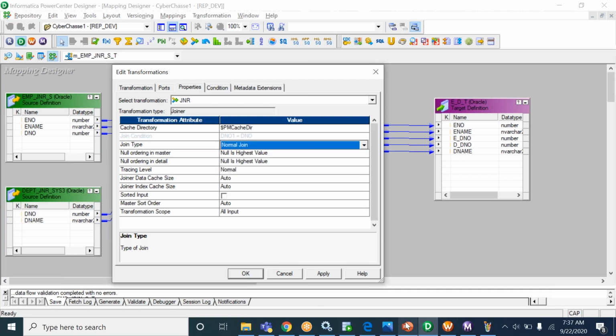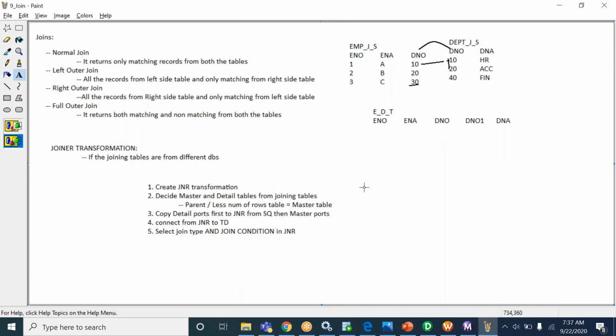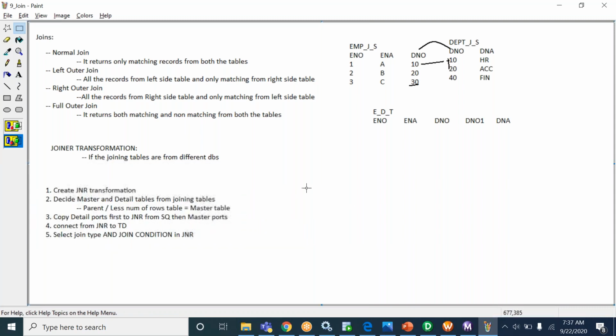So I'll write the definitions here for the normal join, master outer join and detail outer join. Normal join, we know what is normal join. It returns matching records from both the tables. Then we have master outer join.